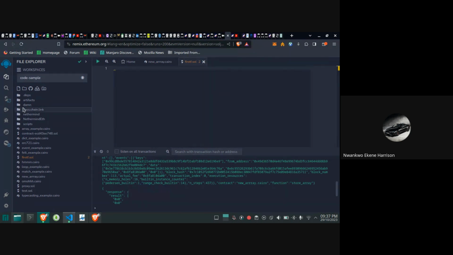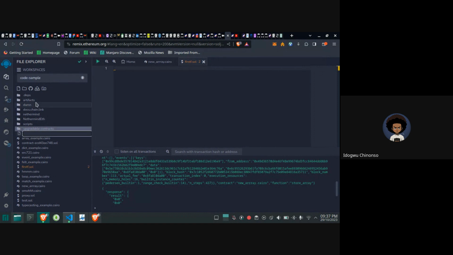Okay. So what we're doing now is we're creating a new file. We are going to record this. So create a folder called Upgradeable contracts, sorry. Then create a file. We are going to be calling this file first free.